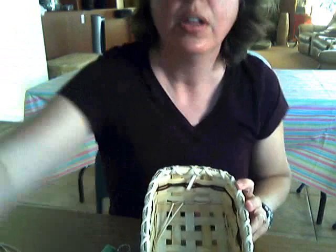Okay, my basket is still slightly damp. I'm going to start with the first bit of finishing off my basket. You can see here, there's little hairs that stick up just from weaving and just from reed. There's little fibers that stick up. You can cut those off or you can burn them off. And this is one of those little butane grill lighters.